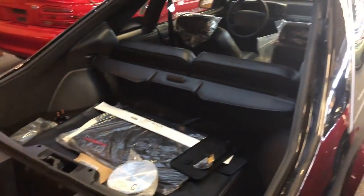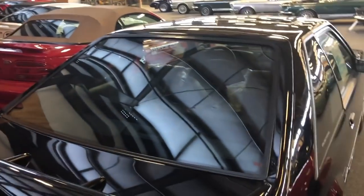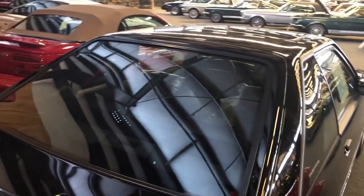It's so nice. Because it sounds weird, but the Fox body cars, the leather and the materials they use have a unique smell, and SN95 cars have a unique smell. That's sickness when you know that, but yeah. In and out of cars when you know that. Like, you know that it is.